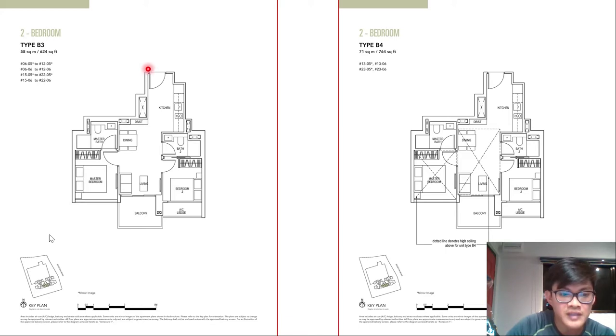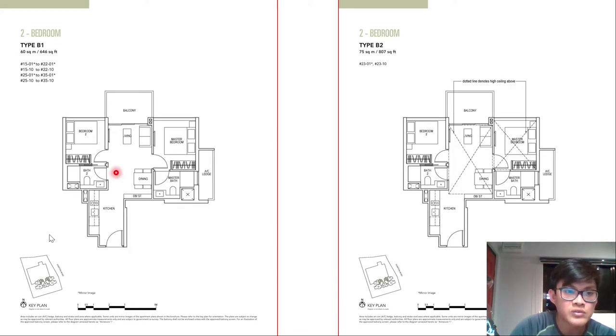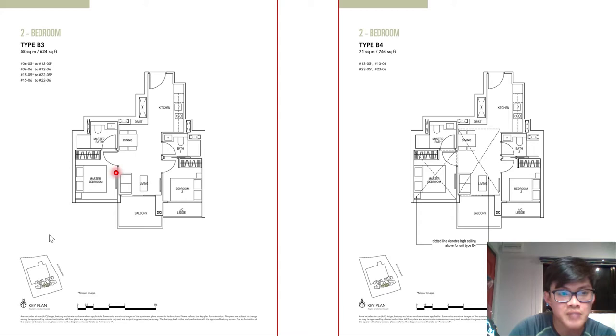Layout wise is also very similar. You come in via the main door, then the house splits into both sides, the bedroom 2 and master bedroom. B3 is slightly smaller than B1. As you can see, B1 is 646 and B3 is 624. It's only about 20 square feet difference. There's not much, I wouldn't say it affects you that much.